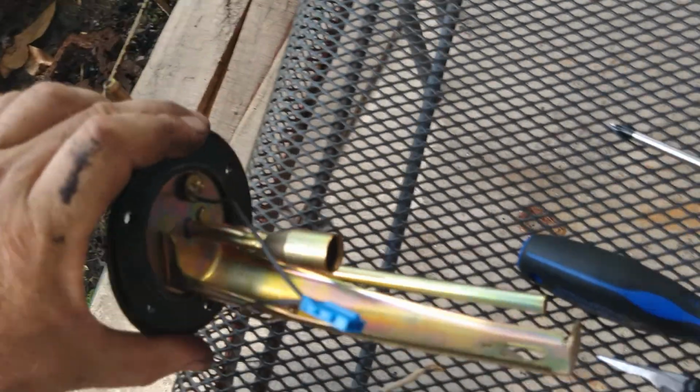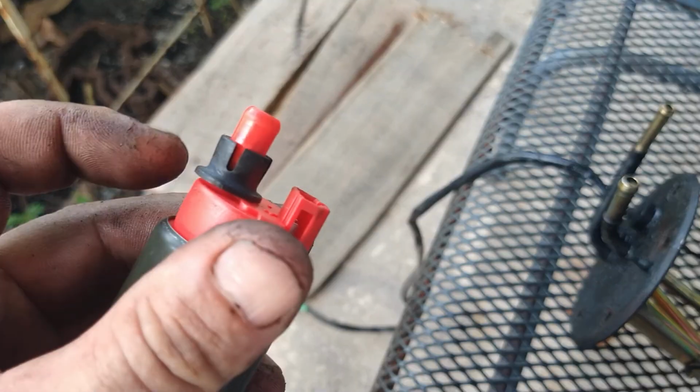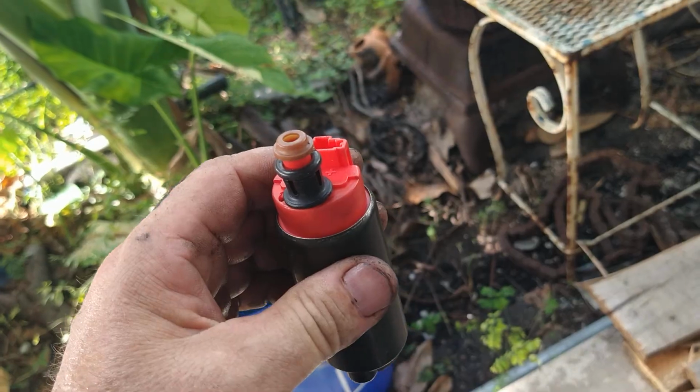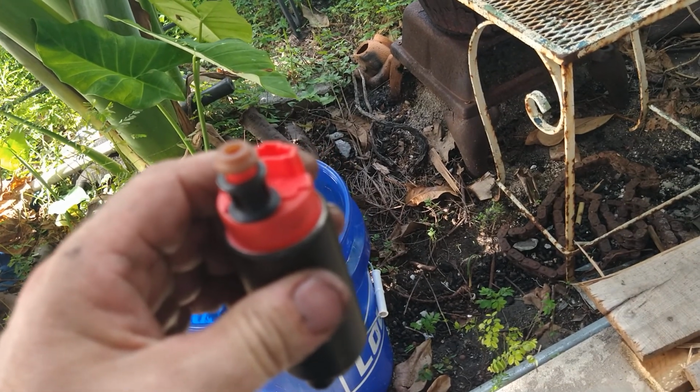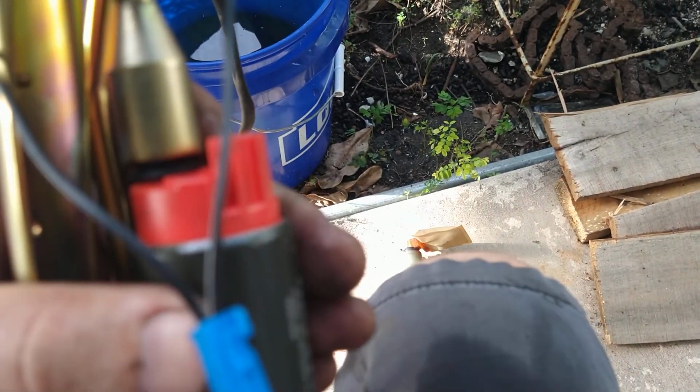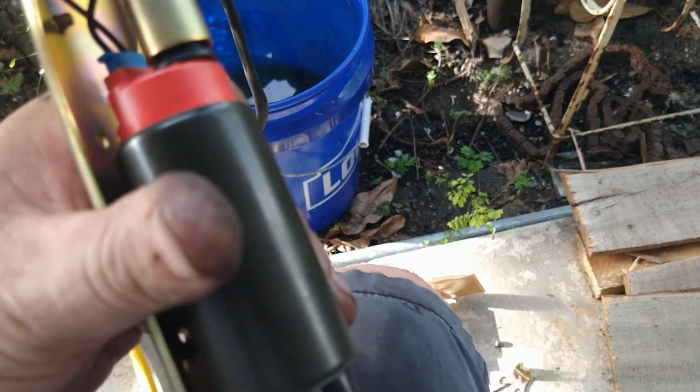Let's go ahead and get the fuel pump set up now. Slide this little piece down on it. Rubber O-ring on top of that. Just a brown cap down on top of that to hold it in place. Get it all right up in there. It's a nice tight fit. And then plug the electrical in, where it's pointing in like that. We're going to get the bottom set up now.